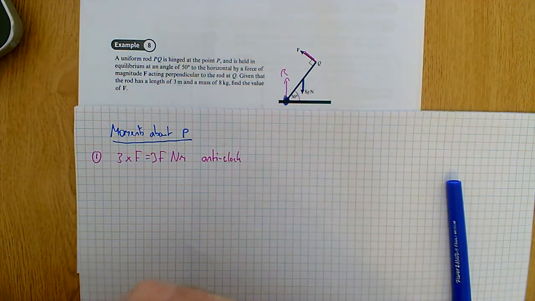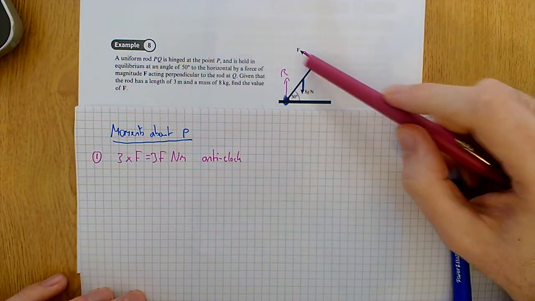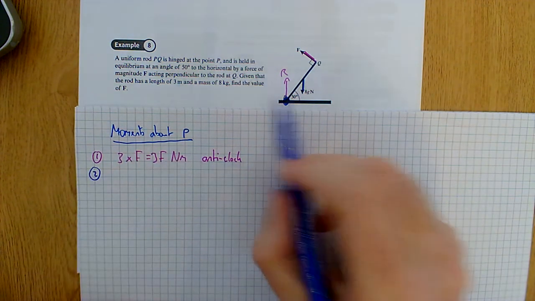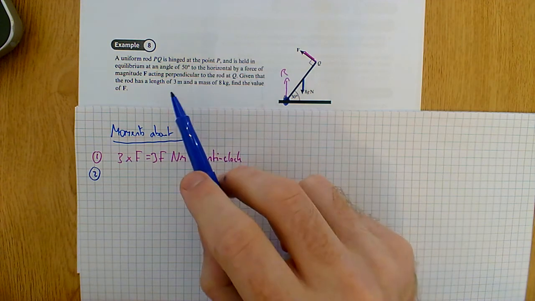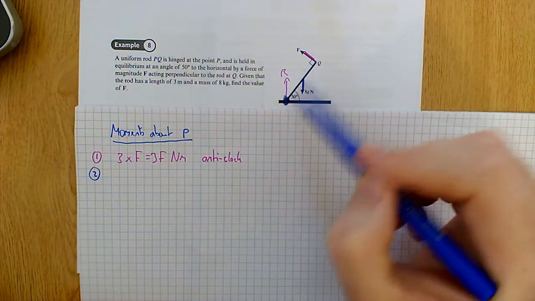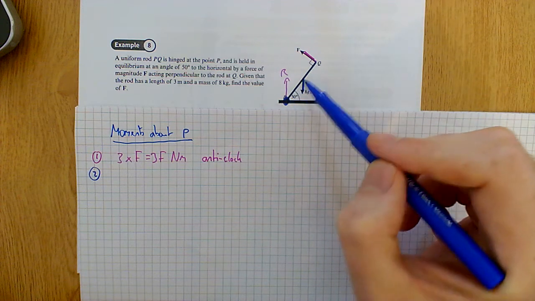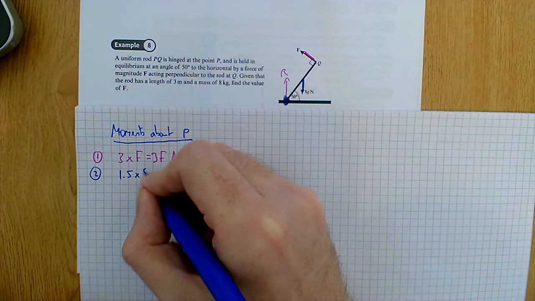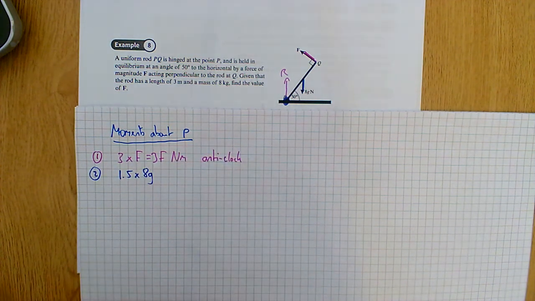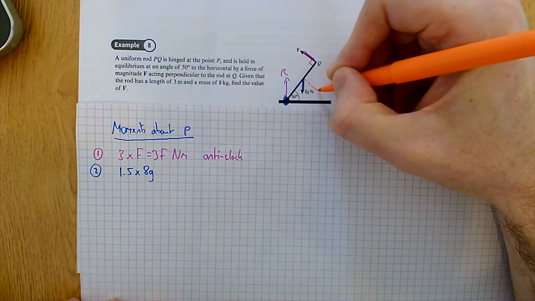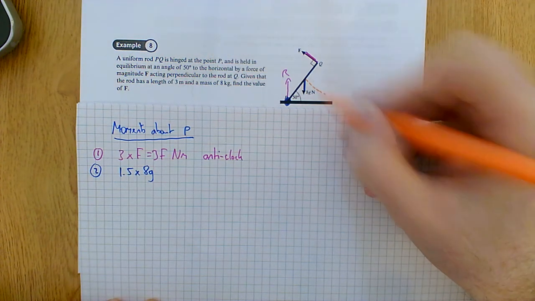We don't need to do anything with angles because it's perpendicular. You can see the force is acting perpendicular. On the other hand, when we look at the weight, it's 8g because the mass is 8 kilograms, and it tells us that it's uniform, so we can assume the weight is in the middle. Therefore, the distance, if the whole thing is 3, will be 1.5 because it's halfway. 1.5 times 8g, but here's where we've got to be very, very careful. This is not acting perpendicular to the rod. So we have to think about the perpendicular direction of the rod, which I've put in an orange dotted line here.